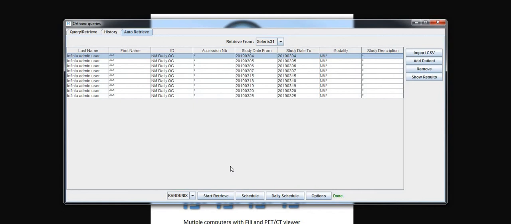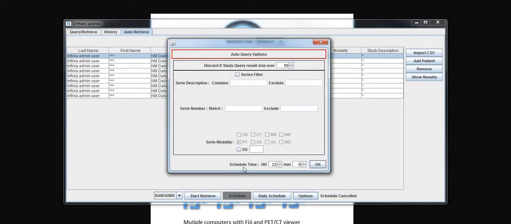I have two ways to start the process. I can schedule, and by default I schedule to 10 p.m. This schedule is useful if you want a large retrieve and you want to avoid overloading your server. You can schedule it outside the working hours, or you can click here to start the retrieve right away.